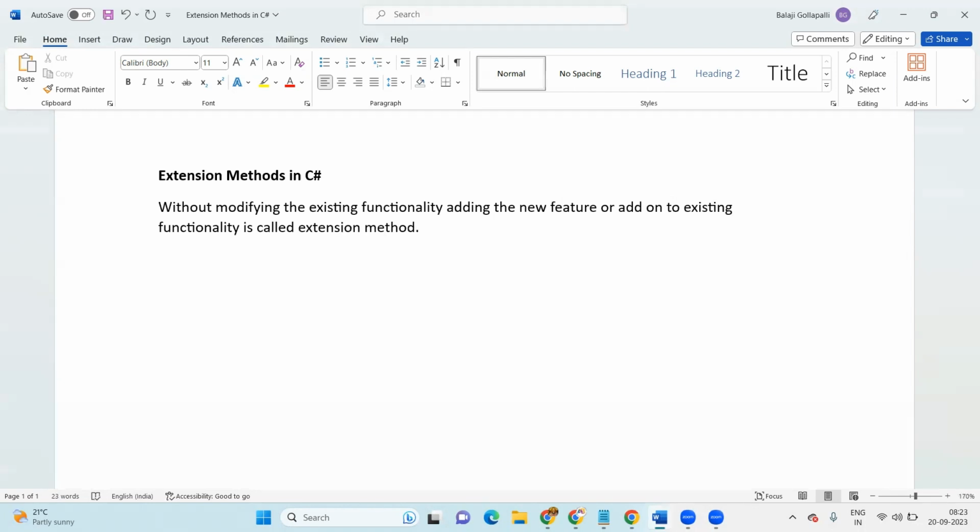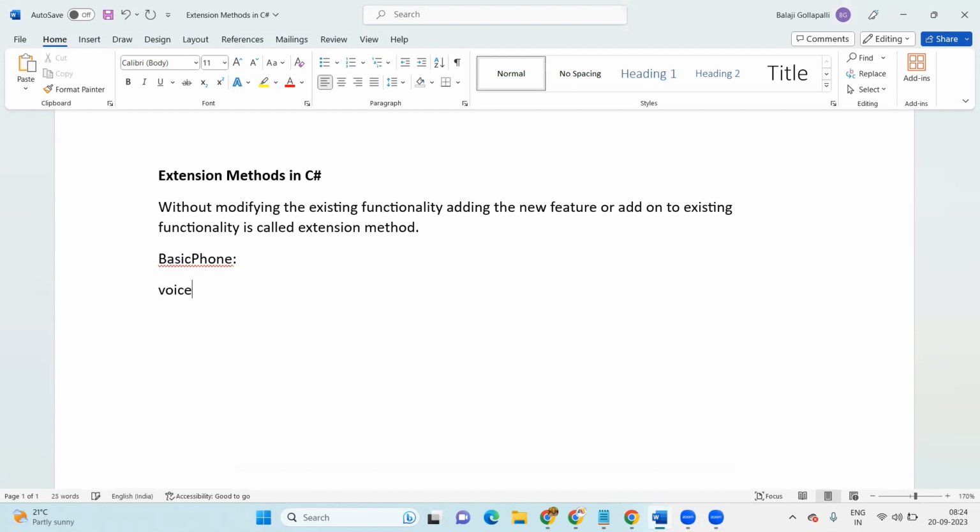It means there is already existing functionality which is working as expected. So now you should not modify the existing thing. On top of that, you can add an extra thing, that is called an extension method. For example, I have a basic phone, right?